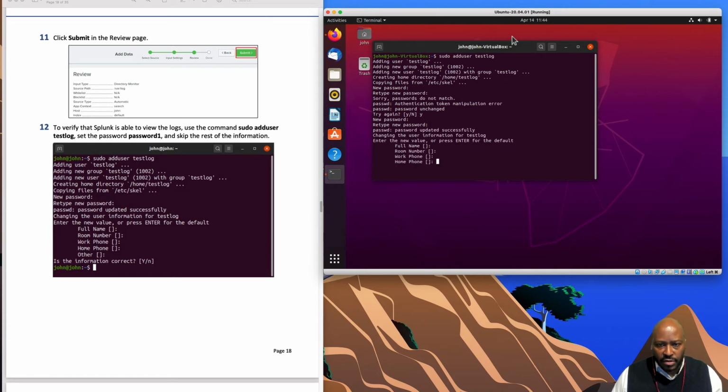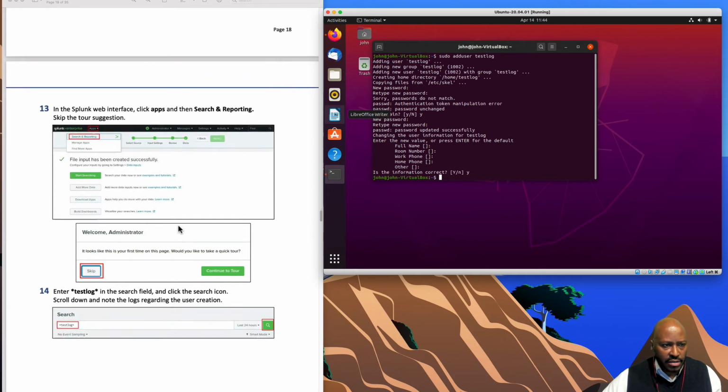Okay, we'll just take all the defaults of this. Is this information correct? We say yes. It looks the same in step 12 to page 18.